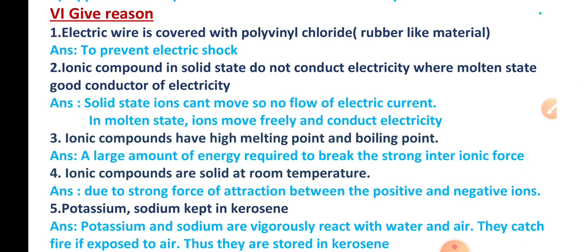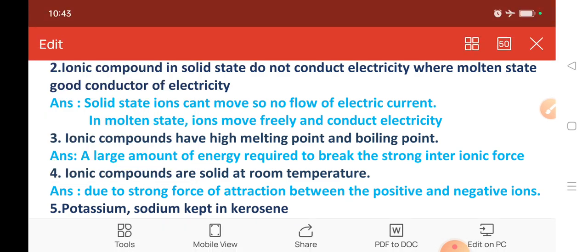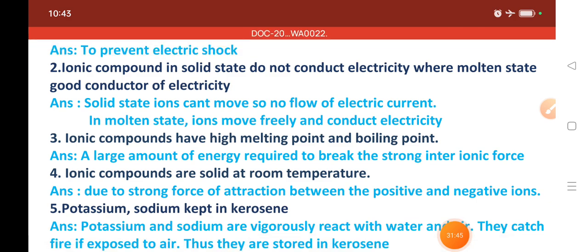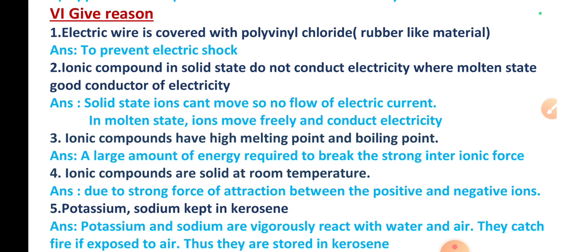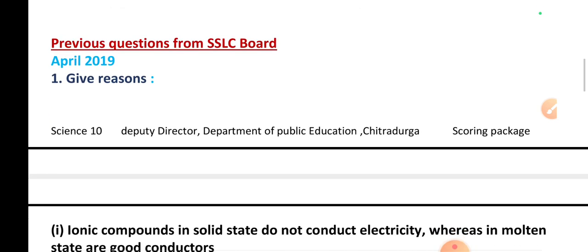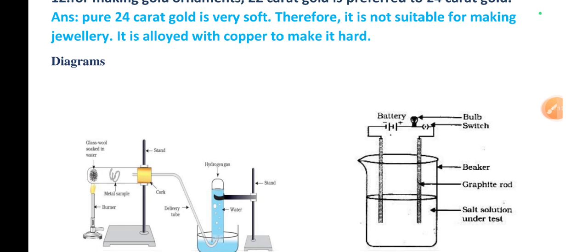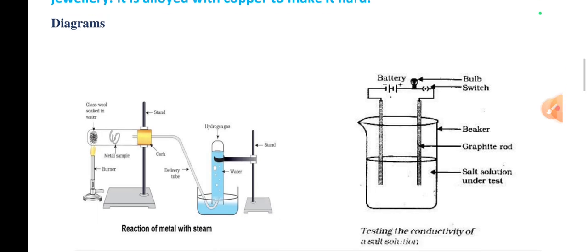Now we are going to discuss the give-reasons questions of this chapter. Yesterday, whatever metals and non-metals, I think it is a lengthy chapter, a scoring chapter. In 20 minutes we discussed multiple choice and 1-mark questions. Now already 30 minutes are finished. We discussed 2-mark, 3-mark and 4-mark questions. Now give reasons are there, and also some previous question paper diagrams and previous question papers. A lot more to discuss in this chapter. That's why this is part 2. Part 3 we will discuss in the next clip.